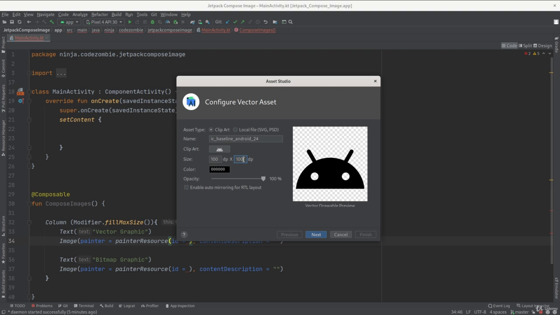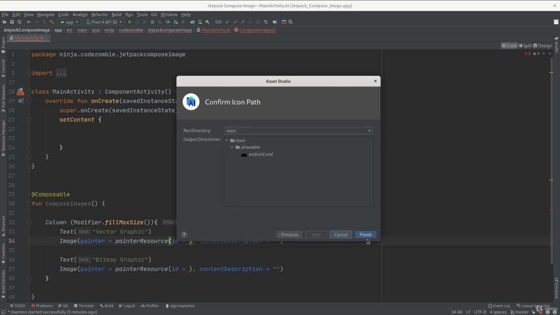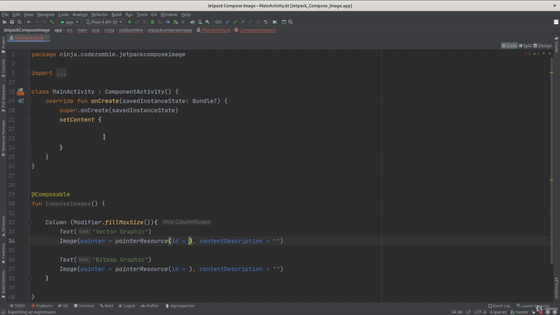Vectors are scalable, so you don't need to worry about the size change. It's just a convenience. I change its name to android for easier reference, and then press next. Finish, and that XML file is added to our drawables.